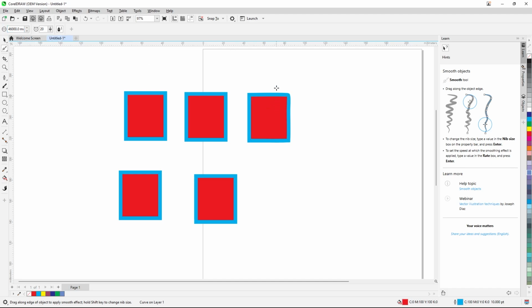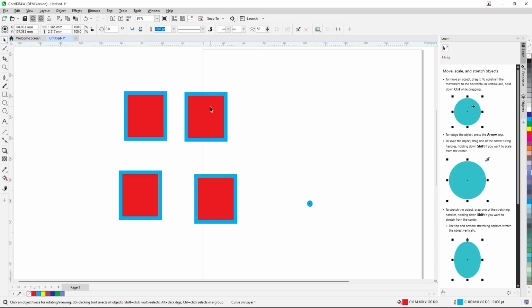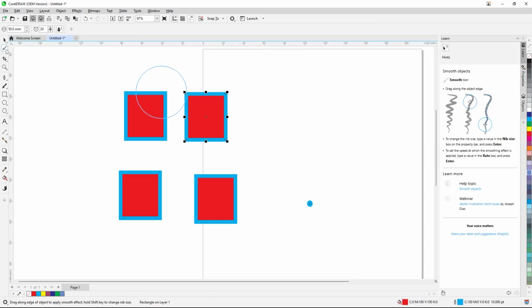So I am changing the nib size here. Now see, it is a very big amount we already gave. So this is 50. Yes. Now see, it is changing, right? So you select this object, select this one, and here I am using this one. Okay, so it is changing the shapes.